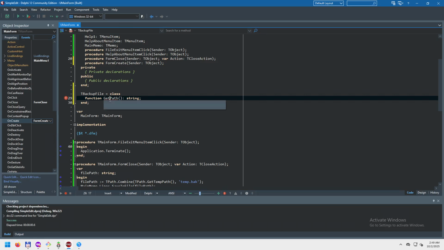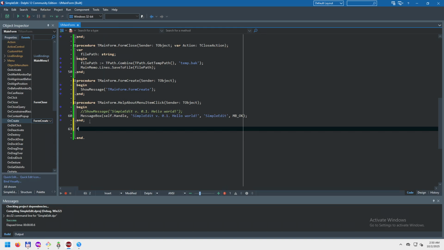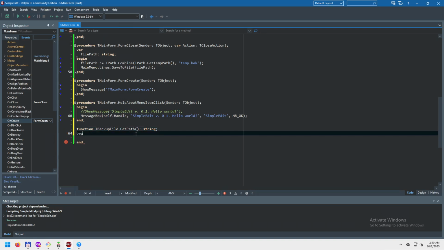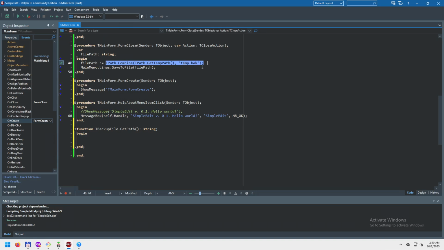How do we fix this issue? Okay, and we want to return this value.